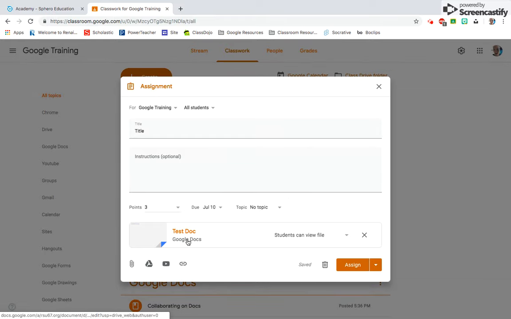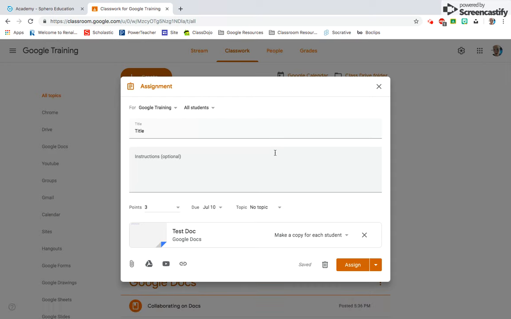If you put in a document, this button pops up from your Drive where students can either view the file, which is great for notes, or edit the file if you have a collaborative document you would like them to work on, or, this is my favorite, you can make a copy for each student. So gone are the days where you don't know which assignment belongs to whom, because not only will this make a copy for each student, but it will also put their name on it, and when they turn it in, it turns in that assignment automatically. Which is great. I love that feature so much.